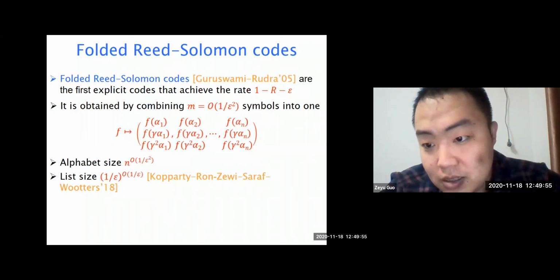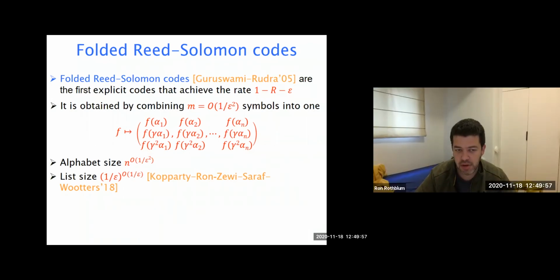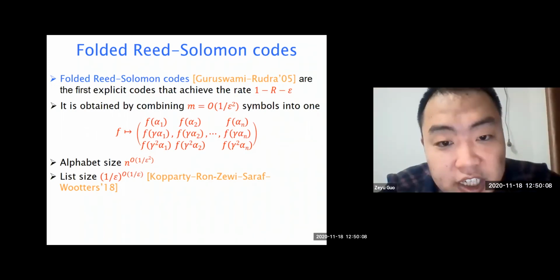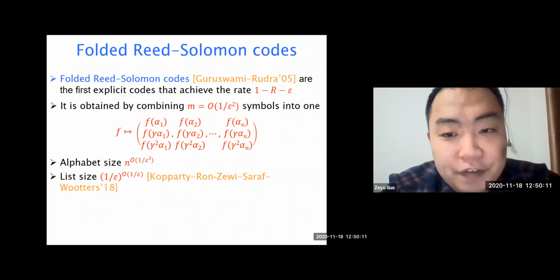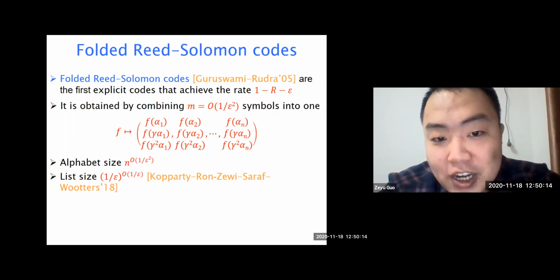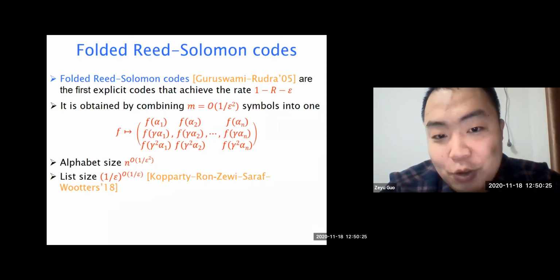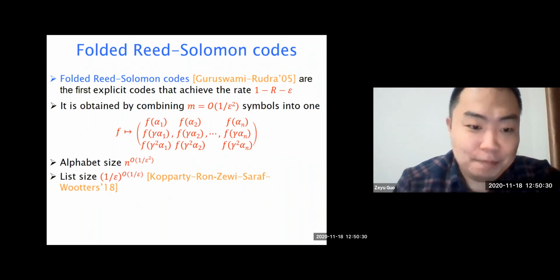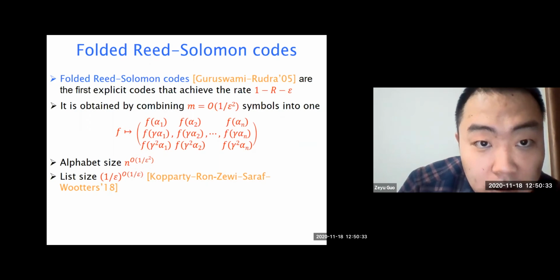It's constant in n. Sorry, is gamma just a fixed field element that's part of the specification, like the interpolation points? I'm asking what is gamma? Gamma is a generator of the multiplicative group of the field, and you need to choose alpha_1, alpha_2 through alpha_n so that all these 3n evaluation points are distinct. I mean, you don't want to choose alpha_2 to be gamma alpha_1. Yeah. Okay, so you can see that.